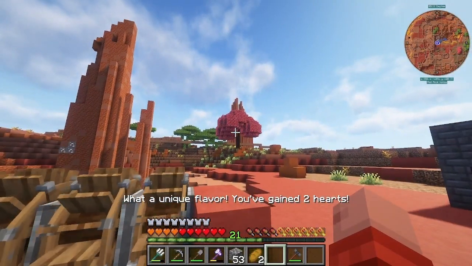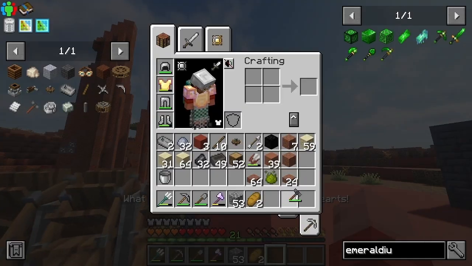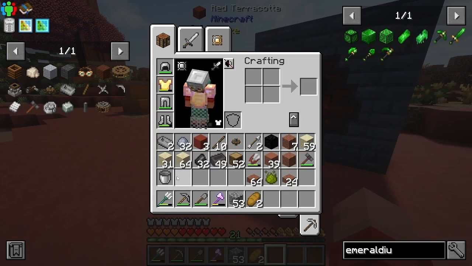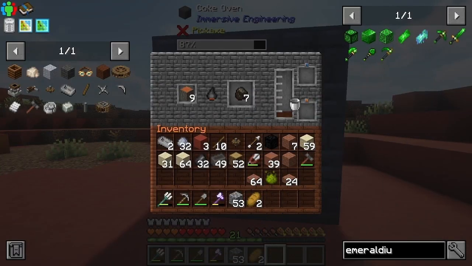Ooh, what a unique flavor. You gained 2 hearts. Thank you very much. I like it. All right, so we should have enough here to just scoop a bucket out. Perfect.